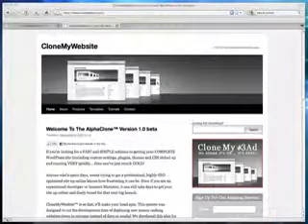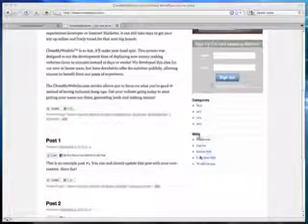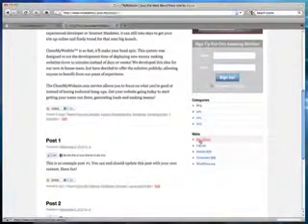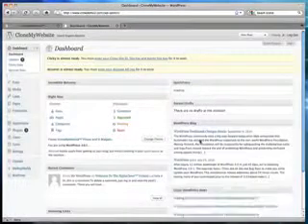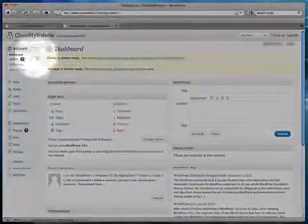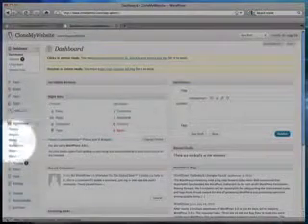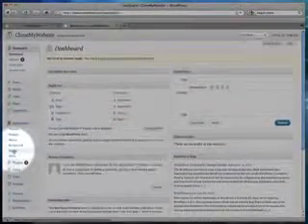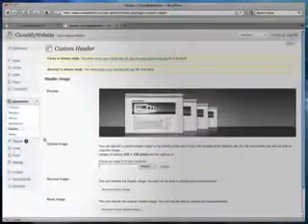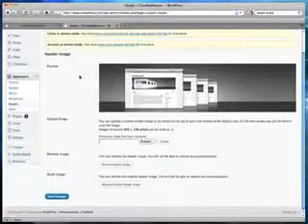Alright? So, you're going to need to log into your site. If you aren't logged in already, you need to scroll down here to under Meta. You're going to have a login link. I'm already logged in, so I'm going to click Site Admin. It's going to take me into the dashboard. Now, from the dashboard, I'm going to navigate all over to the sidebar. There's an appearance tab. As I drop that down, there is a header link. We're going to click that. It's going to take us into the custom header section.